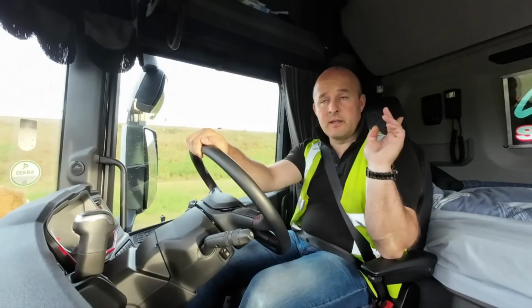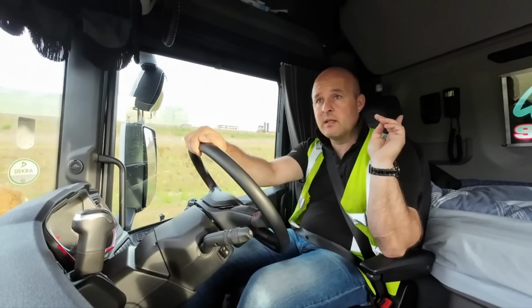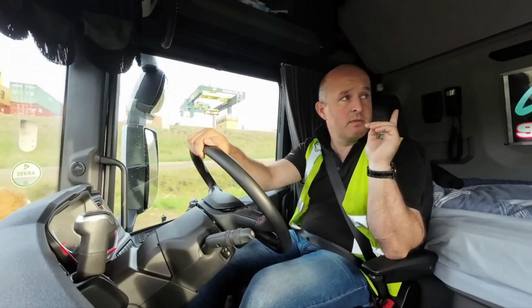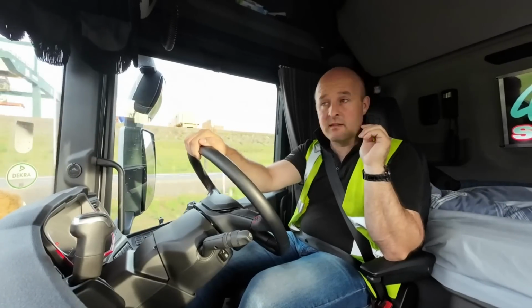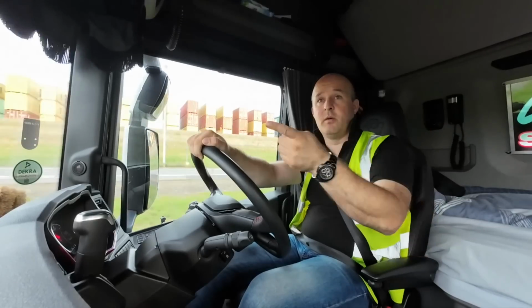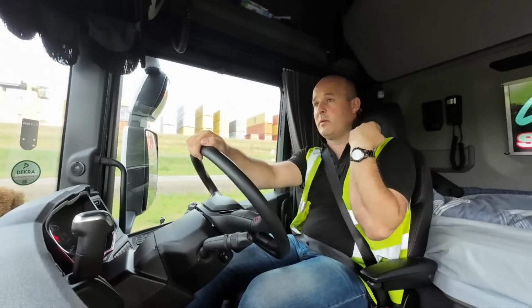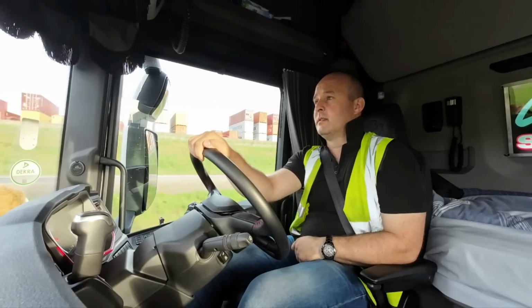So anyway, I think it's in there. I have to go, I think. Eight containers and a little Volvo. Yeah, in there I need to go, but I need to go up through the terminal rather than go around this way. That gate was for something else. I don't know.